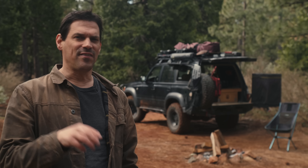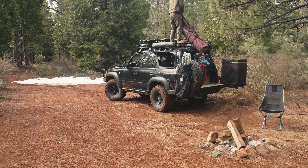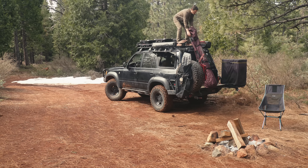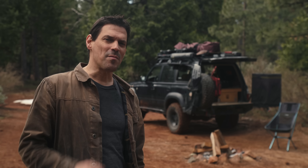Another thing on the positive side for a ground tent: I can set up my base camp here, and then if I want to load up the rig and take it up the trail and go exploring during the day, I don't have to put everything away. And when you're out here, that's kind of nice. You set up your base camp and go on an adventure.